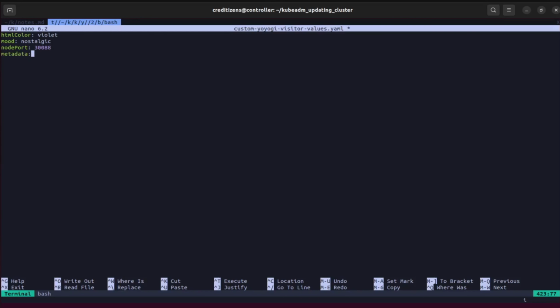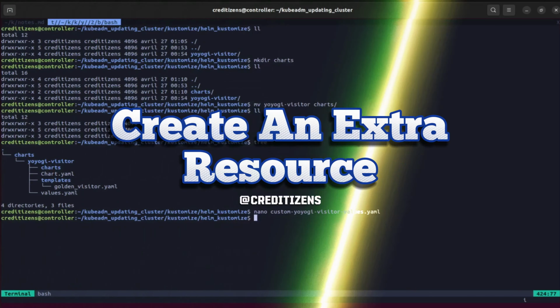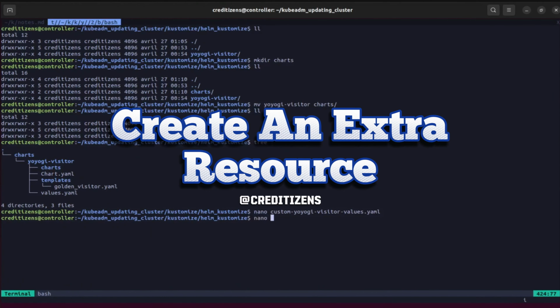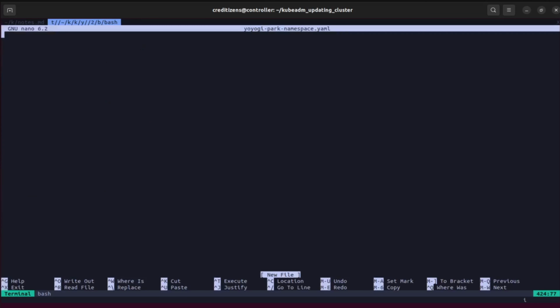Metadata, dictionary, namespace. Let's change the namespace. Yoyogi Park. This will give us the occasion to manage a new resource. Create an extra resource. Let's do that. Let's create an extra resource called the Yoyogi Park namespace. So we will need to create this namespace because it doesn't exist in the cluster.